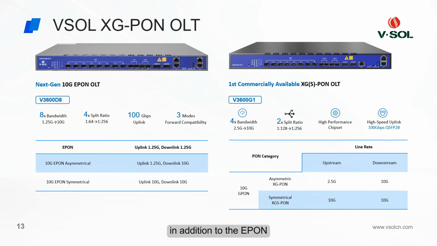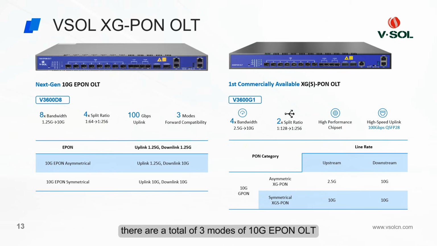In addition to the EPON, GPON OLT mentioned above, there are also 10G EPON and 10G GPON OLT of VSOL. Compared to EPON OLT, 10G EPON OLT provides higher bandwidth for ONU users, with each PON port supporting 10 Gbps downlink and uplink. More ONTs can be connected, that is, each PON port supports 256 ONU access. Higher incoming bandwidth is provided, with uplink access up to 100 Gbps.